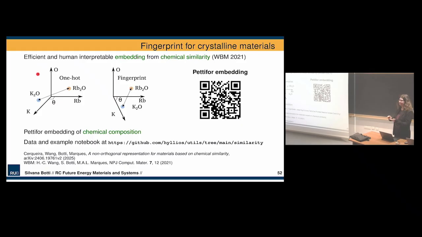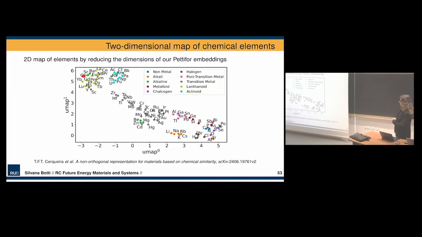It would be nice to plot the chemical elements inside it and look at their distance. But in 89 dimensions it is very hard to do, but we can use manifold learning and do a reduction to a two-dimensional map. It's like making a two-dimensional map from the three-dimensional Earth, trying to conserve the distances as much as possible. And so this is a 2D map that we obtain with UMAP. It's one of these techniques for reducing the dimensions.